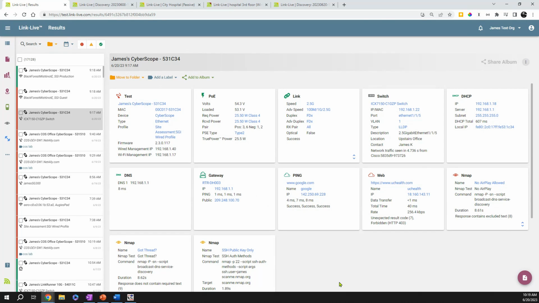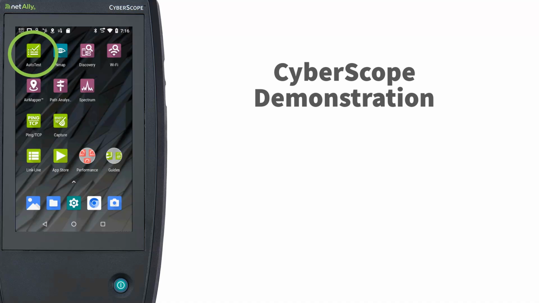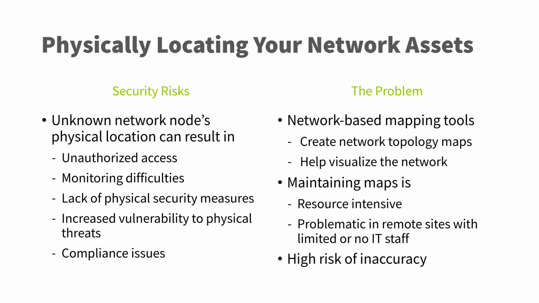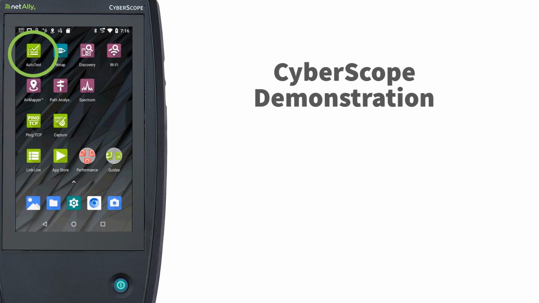Great, so I'm going to grab back control here, back on our slides. I wanted to show everybody, on the left-hand side is a picture of the NetAlly Cyberscope, a piece of equipment, and circled there is the tool that James was demonstrating for you.